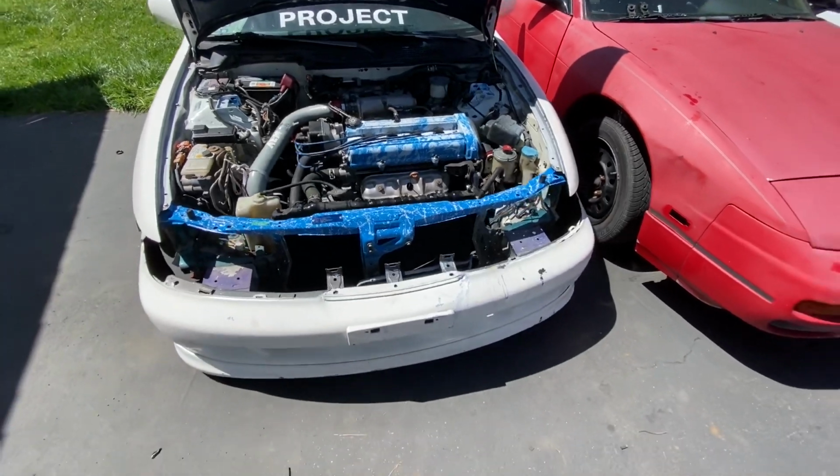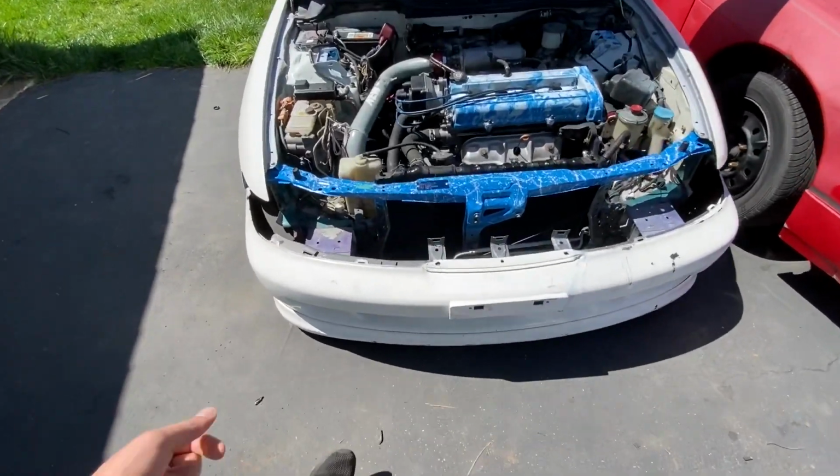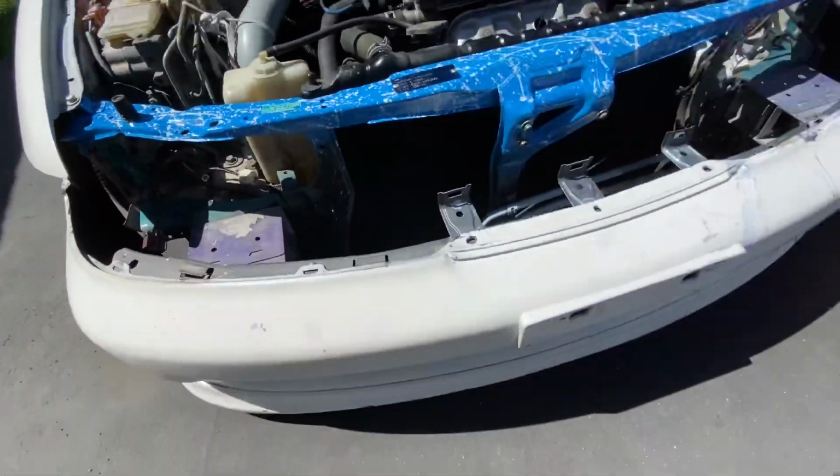So I'm gonna get working on the front bumper now, and I got all the wiring done, so hopefully everything's gonna be all clean now.